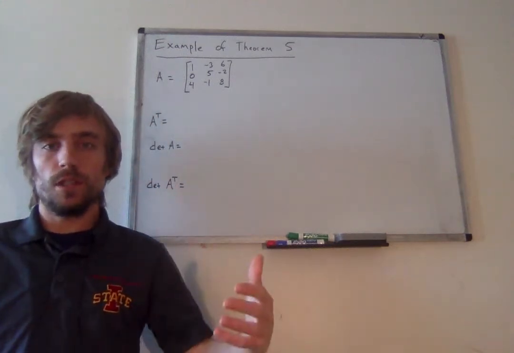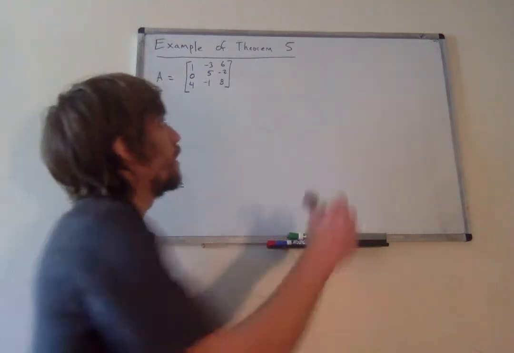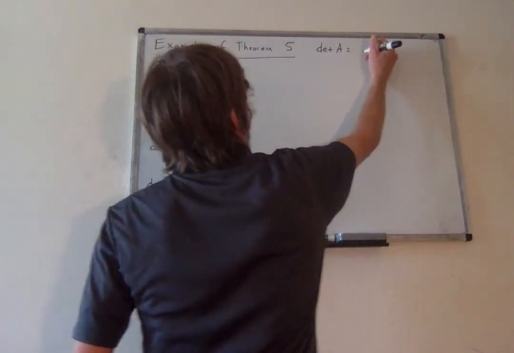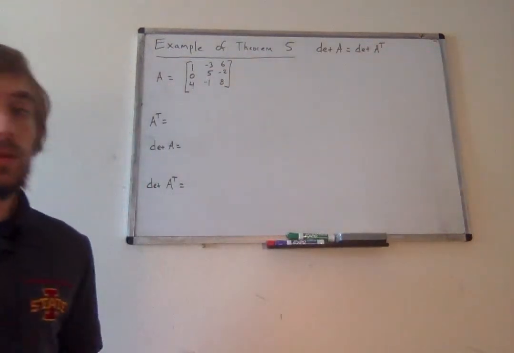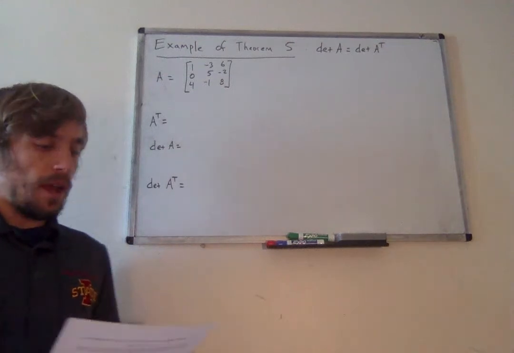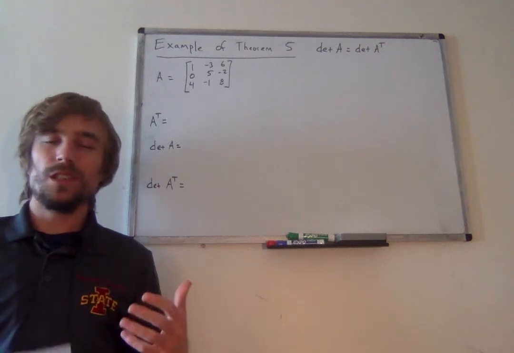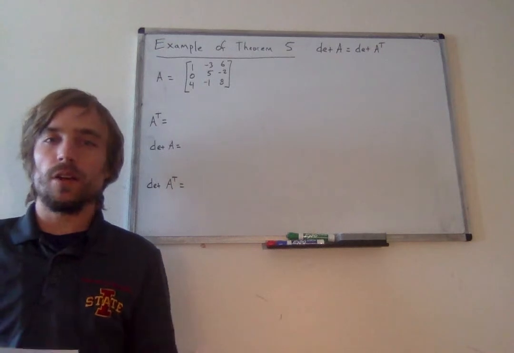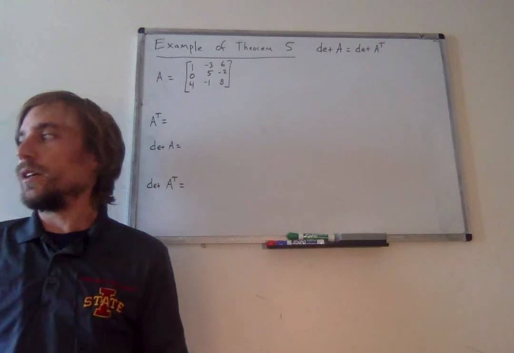I think you only need the first step of this process to really see why theorem 5, which again states that the determinant of a matrix A is equal to the determinant of its transpose, of course assuming the matrix has a determinant, so assuming it's a square matrix. And then I want to actually prove theorem 6. I think the proof of theorem 6 gives us some really cool insight as to why these things are true and how to work with determinants and these matrices and how to prove things.